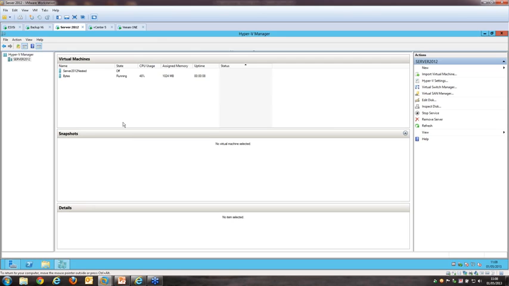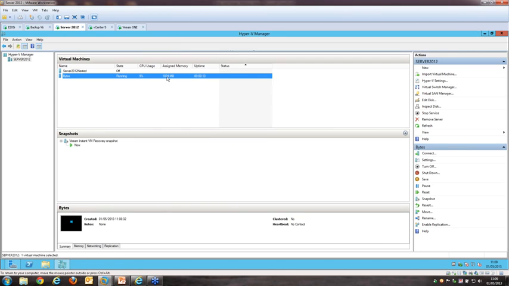If we go back to the Hyper-V server, what we see is that the server called Bytes has appeared in the inventory, and you'll notice that this has only taken a few seconds. The time we quote is approximately 2 minutes, and most of that is actually virtual machine boot time. Most virtual machines on average hardware take a couple of minutes to boot, and that's where we get that time from. So the instant restore piece actually only takes a few seconds.